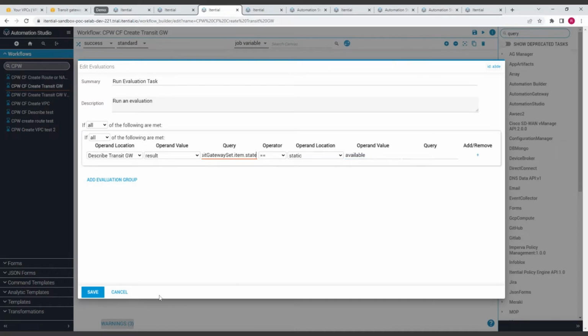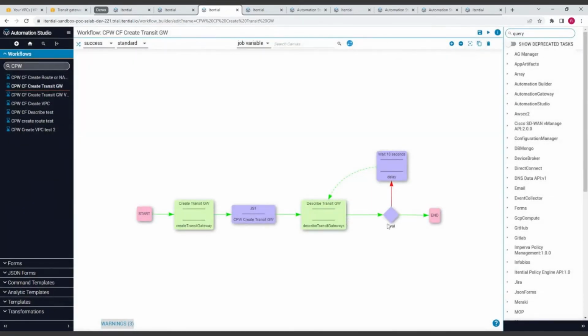And if that evaluation is true, then it will end. Otherwise, it will give me a failure here and take this route, in which I have a delay of 10 seconds. So now I can kind of poll AWS until that state becomes available, and then once it's done, it will proceed through. This allows us the ability to wait until something's done, because again, if we go too fast and the state doesn't get us to available, if it's pending or in some other state, then our automation will fail.